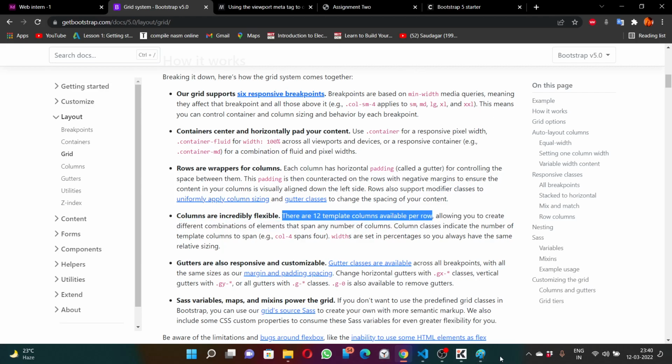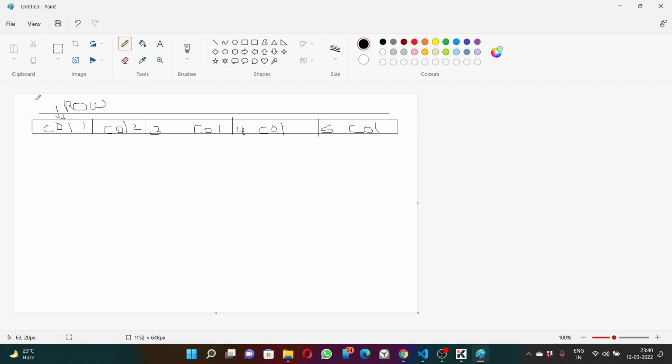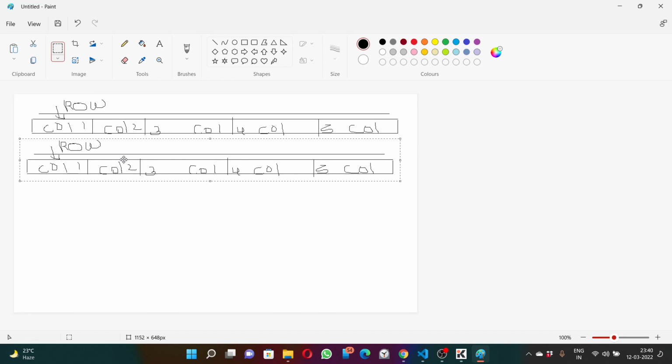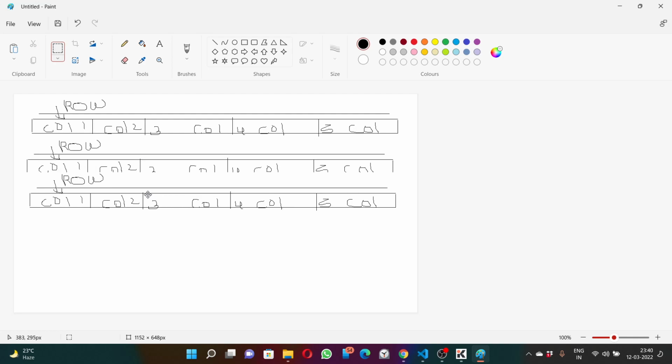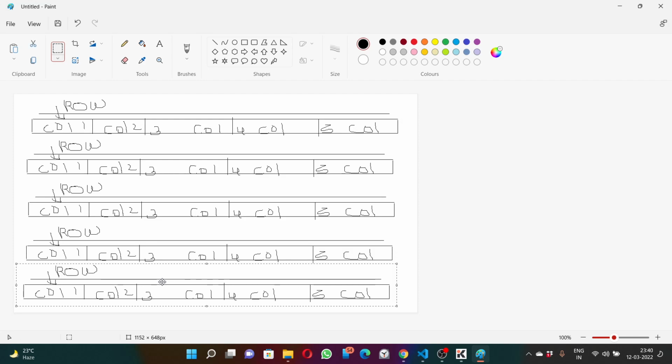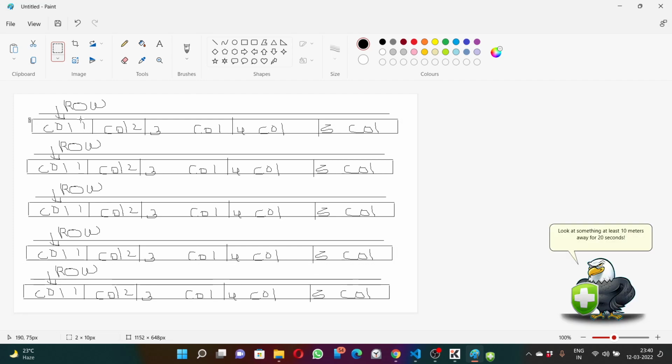If I want, I can create another row, and we can create infinite rows in a web page. There is no limit to rows, but columns are limited. Inside a row we can create only 12 columns.